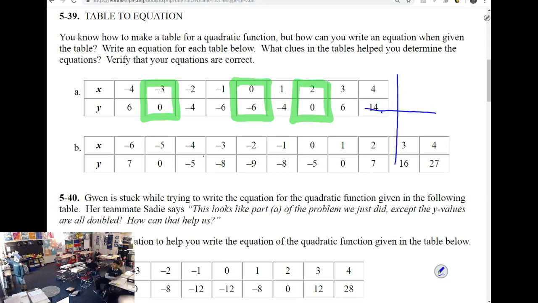I didn't say graph it, I said we just want to determine the function. Not the graph, the function. So guys, my objective was for us to be done with this in 5 minutes. I know how to graph. I can't do the equation. Thomas, come on up. What can we do from those points?